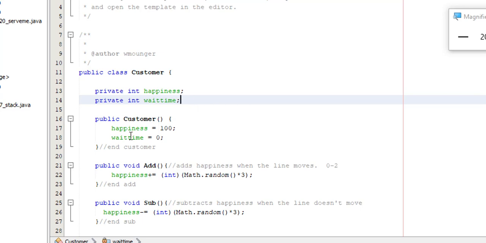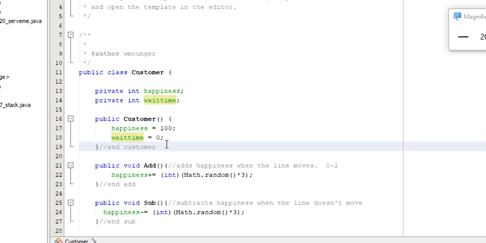So I'm going to set my customer's happiness to 100. Let's say they come in perfectly happy. That, of course, is never the case. I've had people come in line and then immediately bolt out the door when they saw there were like 3 people in line. I've seen people stand in line for 10 minutes, get up to the register, and then walk away angry because the cashier asked them a question.